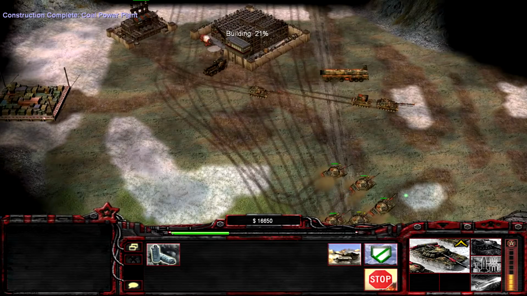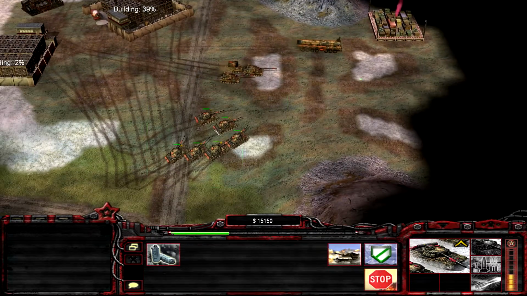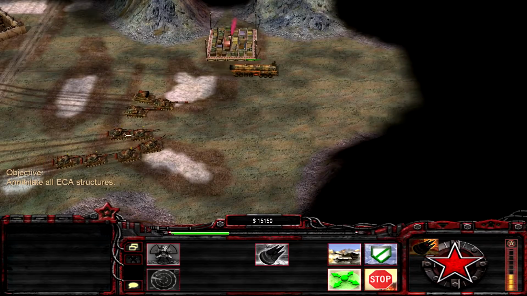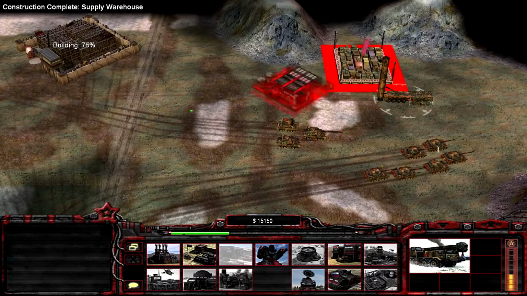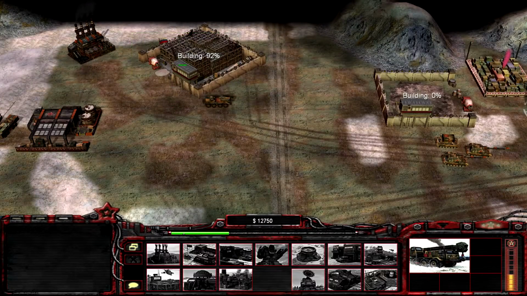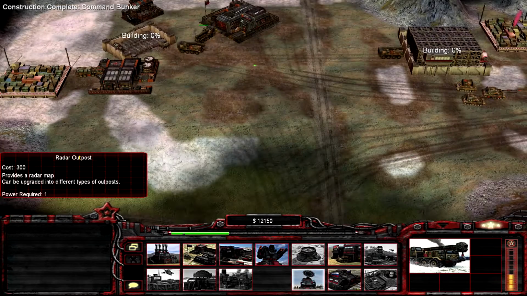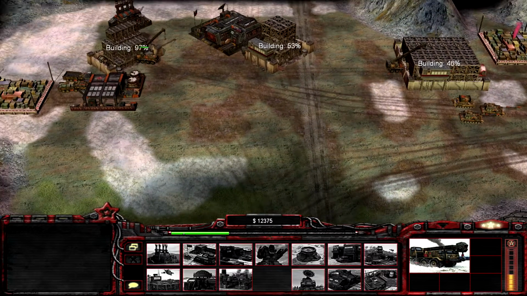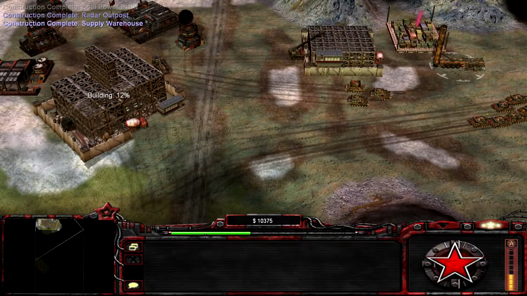Taking position. Cordia moving into position. That looks like good land. Objective: annihilate all ECA structures. Yep, I will, don't worry. I can build many buildings. Lots of things to build. You can now make industrial plant, that's a good thing. Something needs fixing. Need radar. A war factory for sure. I can build anything. Just tell me what you need. New construction site.